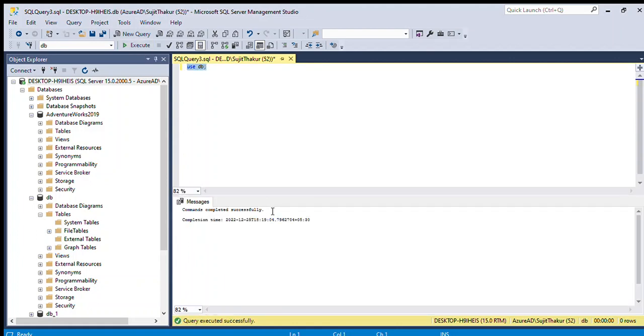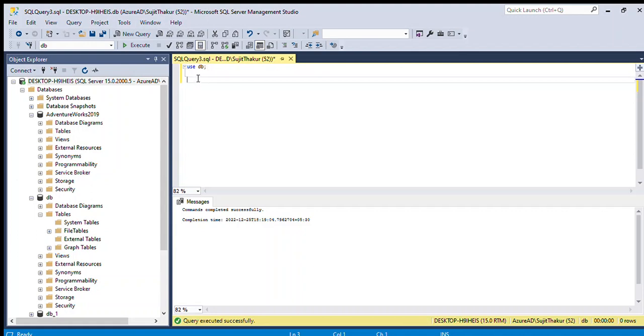So commands completed successfully. This is the terminal where you can see whether your command has any error or has completed successfully, and you can get on to the next command. Now I have brought this DB into use. What it means is that, within the multiple databases, I have activated database DB for my usage, and I can create tables, fetch data from those tables, drop tables, anything I can do within this database only. Whatever I'm doing now is by default happening within this database. You'll have to keep that in mind. So this is the command.